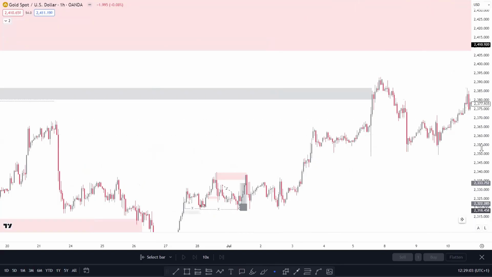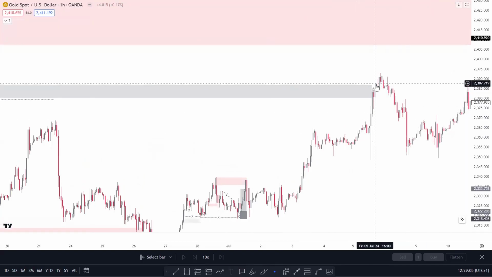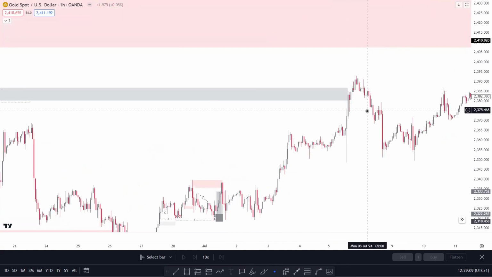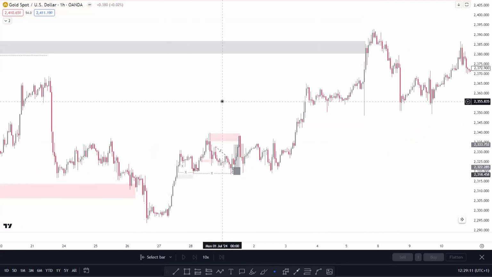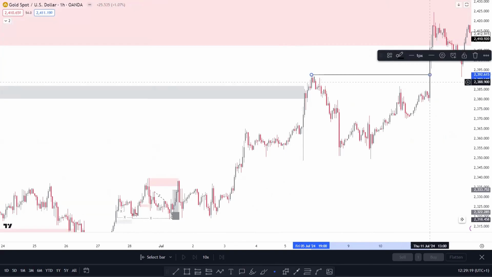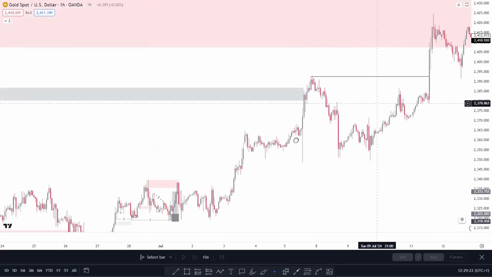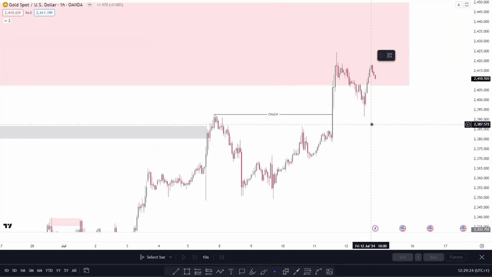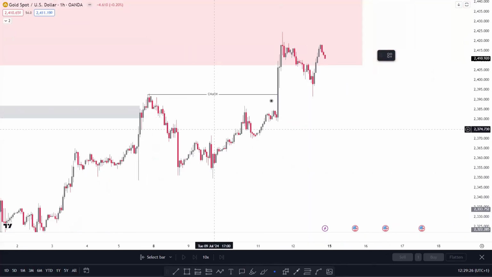And if you zoom in close here, the market didn't confirm the change of character yet. Okay, the market has not confirmed the change of character yet. So this structure was still valid until the market pushed up again and completely closed above this one here. And now this is our valid change of character. So after this change of character, we are in a bullish structure now, okay? Our inducement will be down here.